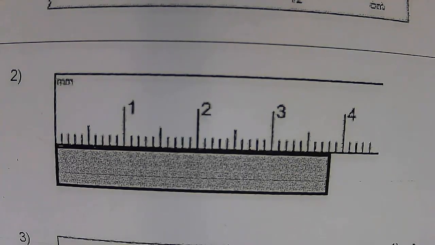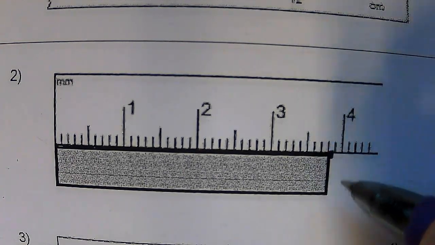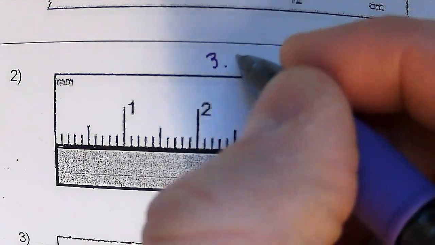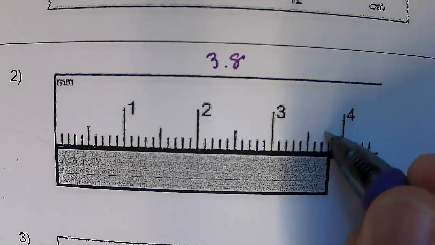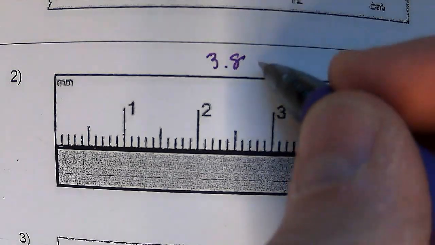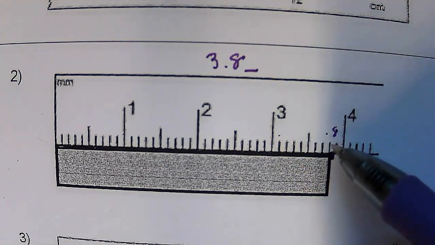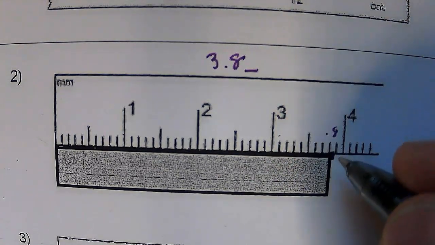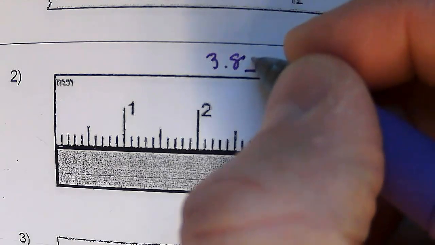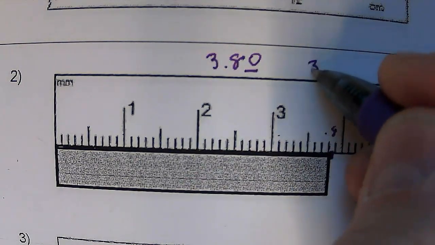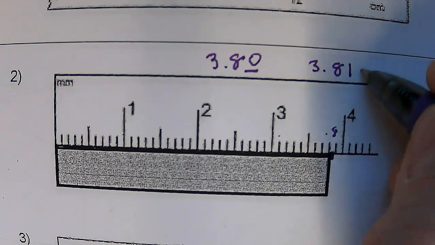Okay, so the second one of these, you can see this is right here, okay? And so I know that this is 3.8, okay, because this is the 0.8 here, okay? So you want to estimate one place beyond. So we know 3.8, then we give us something. And I think that this falls right on the 0.8 line. So I would say that this is 3.80. But I would take anywhere like 3.81 or 3.8, even 3.82.